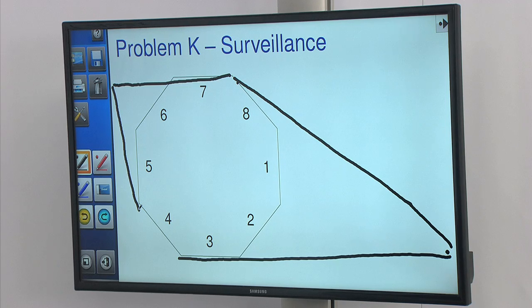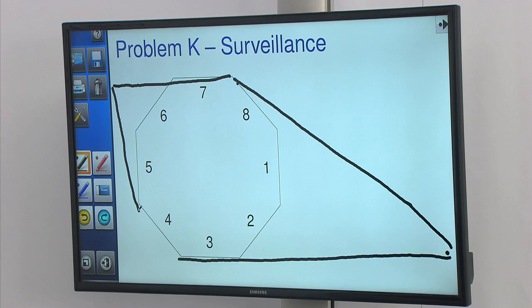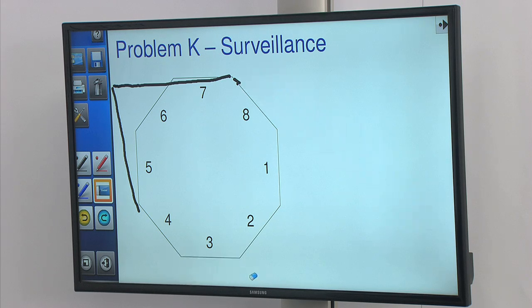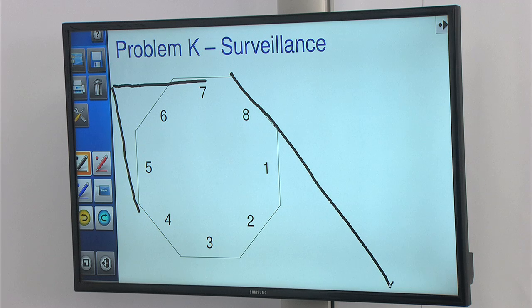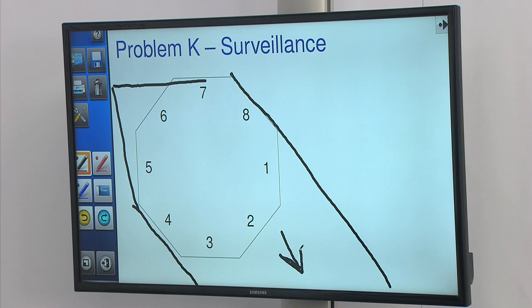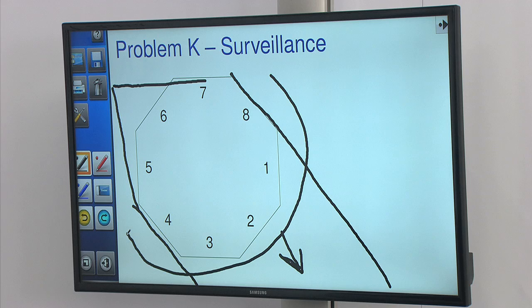So obviously we cannot choose camera positions to cover the whole building. Now the second sample test case actually has a camera at an infinite distance over here somewhere. So this will actually cover the whole of this region. So now we can actually choose 2 camera positions.